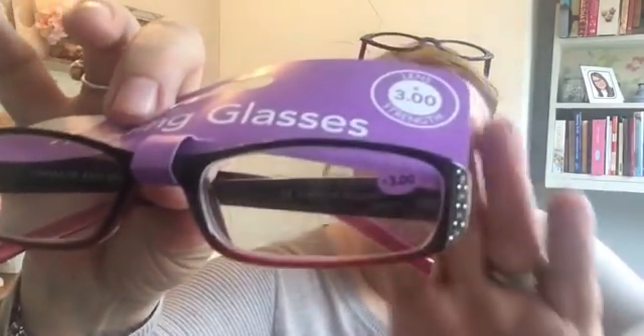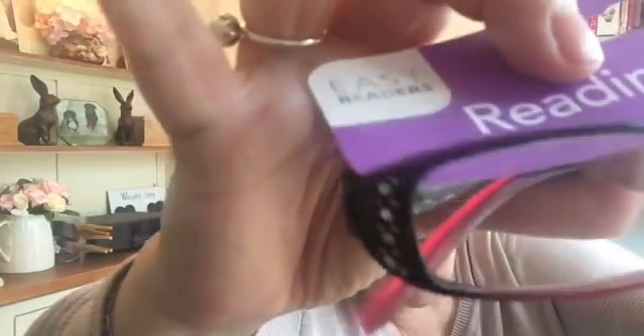I picked up two pairs of really cheap reading glasses. I'm always breaking my glasses and I need to get back to the opticians, but meanwhile I know I'm a plus three, so I just picked up two pairs I can keep dotted around. If I break or lose a pair, I've got a fallback. These ones are a purpley colour with a lovely little diamante at each side.